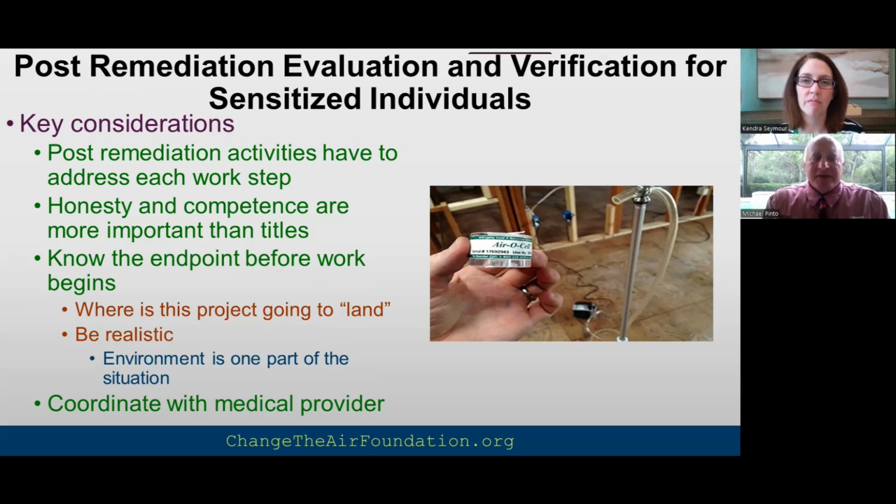I do know, however, some dishonest contractors that will want to push to have the evaluation done and not have a third party because they're experts. If they're dishonest, they're experts at hiding bad work. And that's the purpose of any of this, is to just make sure that the work was done properly.